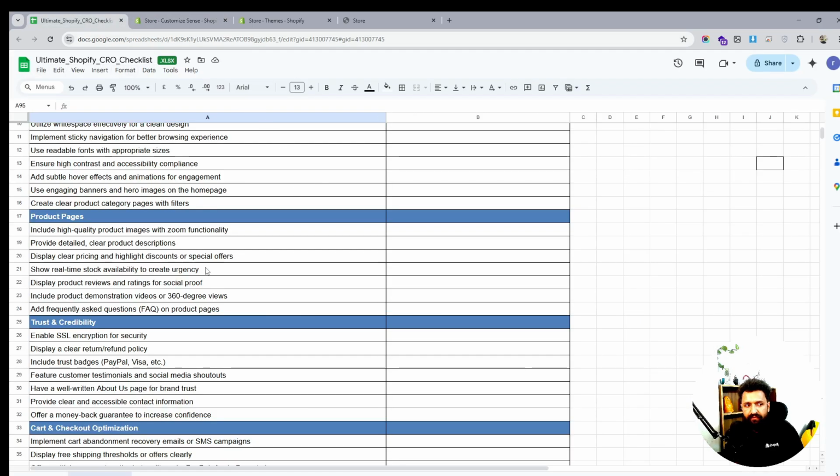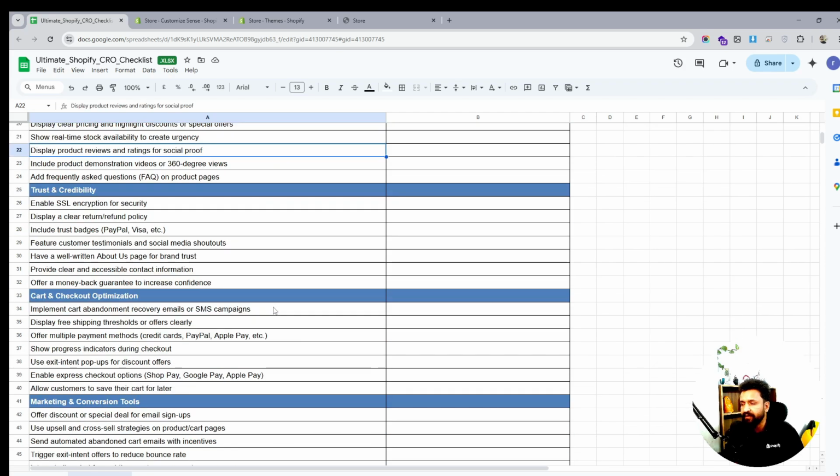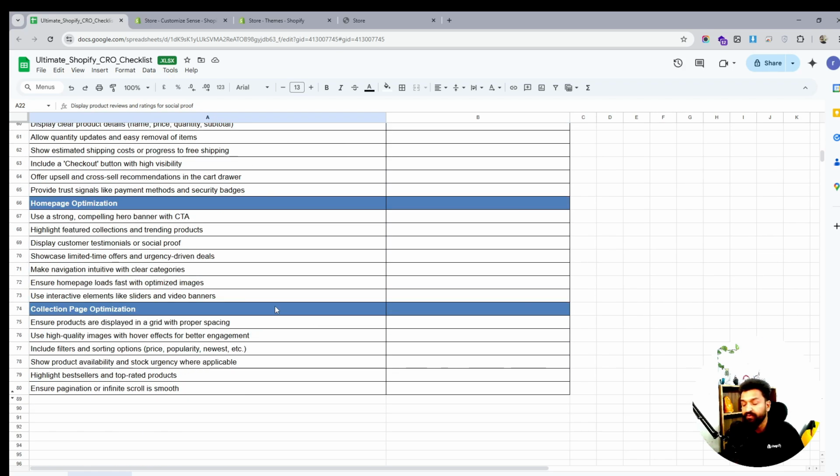a conversion rate optimization checklist, which is an ultimate checklist which you can use for free.